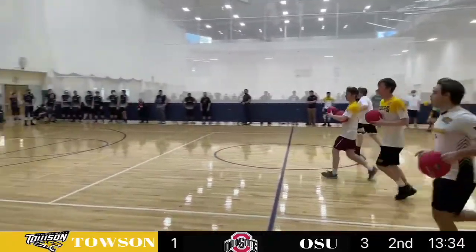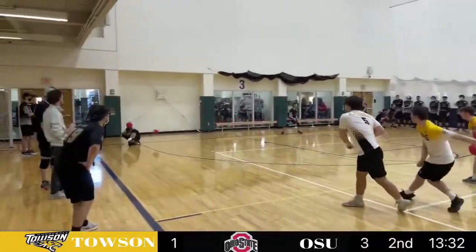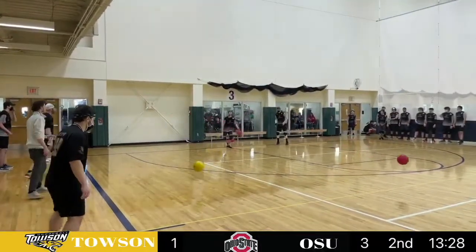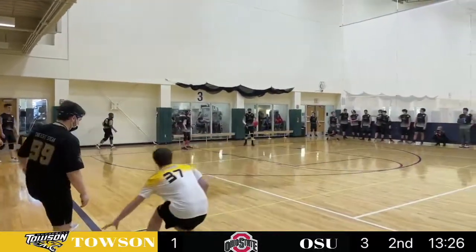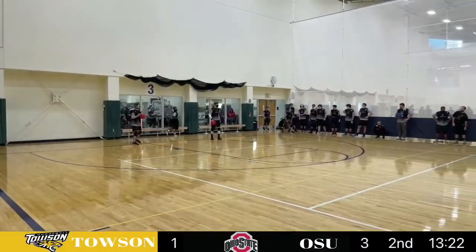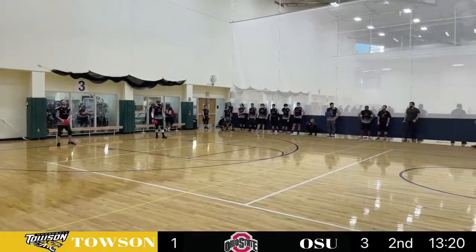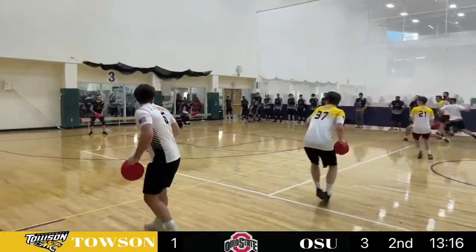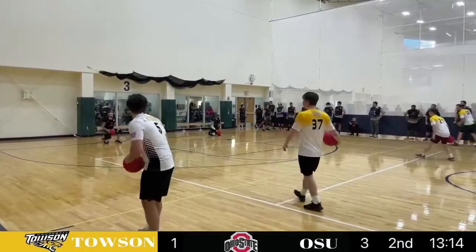All right, so let's see what's going to happen. Team throw, who they going after? They definitely got my man. 78 Thomas goes down that exchange. Three players left to beat. Ohio State only have two balls. They do not have to throw. They understand this, and most likely they're going to go after number 10 or not.